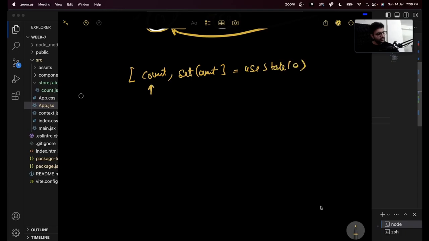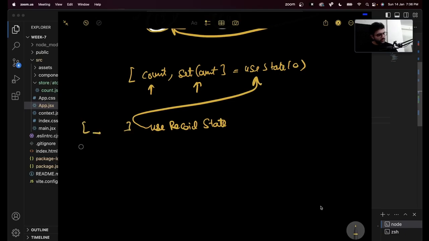You have two functions: one for getting the state, one for updating the state. Similarly, Recoil gives you access to three hooks. useRecoilState is exactly the same as useState, which basically means it gives you two things: the current value and a way to update the current value.